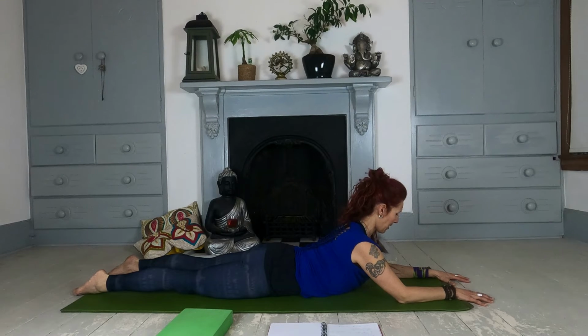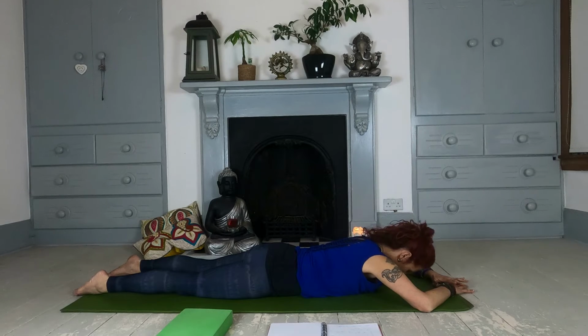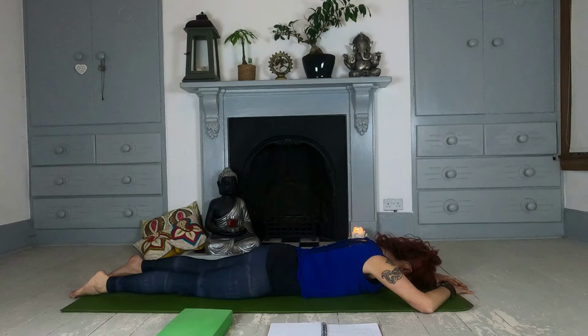Stay here for maybe another two or three breaths if we can. Try and move the breath all the way through the posture. One more. Slowly lower down, breathe into your back. Maybe give your hips a rock here. That might help to soften and relax your back again.